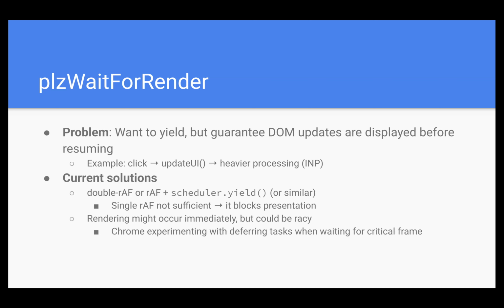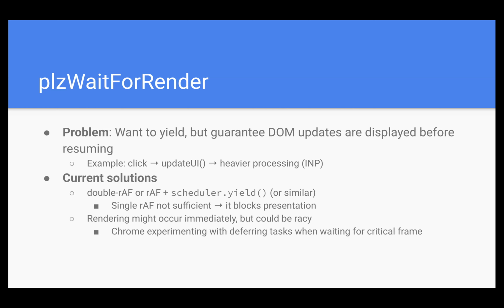So an example would be a click, a really short UI update. Most of the time rendering may be ready, but if it's really quick, you get out of the way and yield, and then you do heavier processing. There could be a race between rendering and that frame, and the whole point of yielding is that you want to display that initial response for responsiveness reasons. So that's one use case.